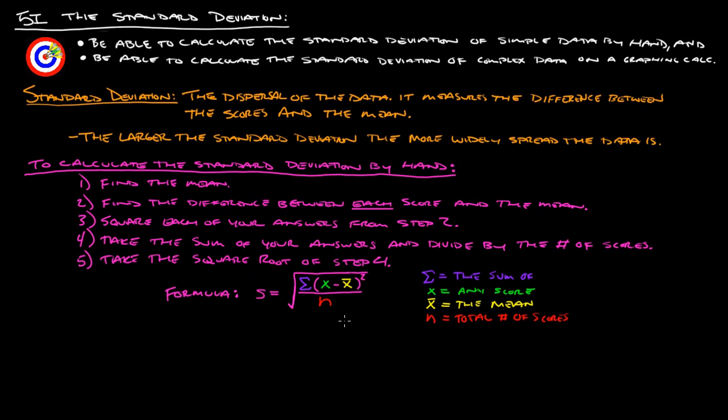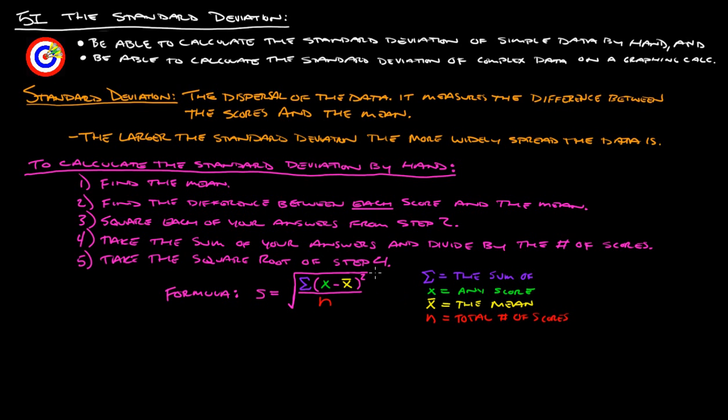And again, this is the crazy formula. I tried to color code it so you could at least kind of try to figure out what it means. So standard deviation is, here's our square root. This crazy looking E here actually stands for the sum, so you're adding all the numbers. And then this X here is your score, and then you subtract the mean. So you're adding up all of these scores where you subtract the score from the mean, and then you square it, add those all up, divide by the total number of scores, and then square root it.